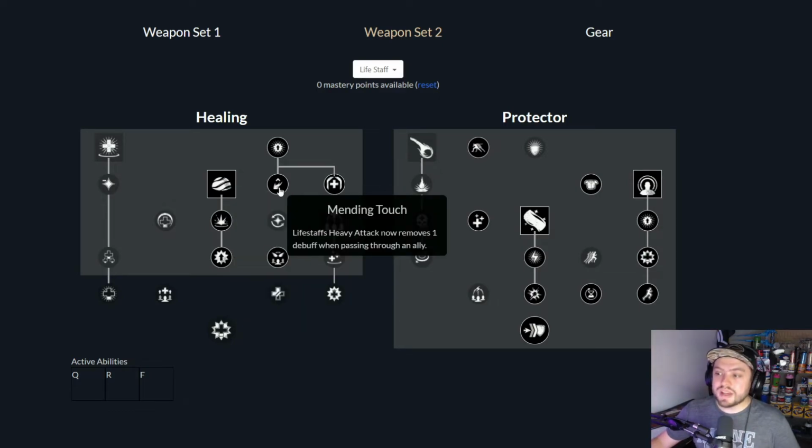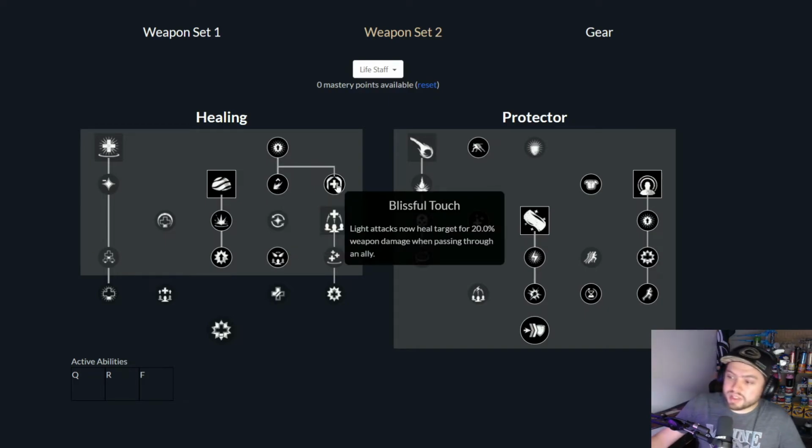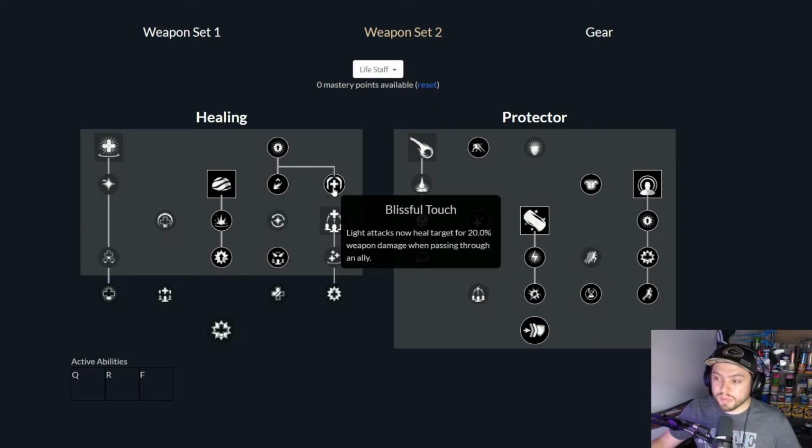Mending Touch. Life Staff's heavy attack now removes 1 debuff when passing through an ally. This is more effective in boss fights and stuff like that when they have debuffs, or in war situations where a lot of mages and ice gauntlet people are causing debuffs on people. This allows you to try to take those away. Blissful Touch. Light attacks now heal a target for 20% weapon damage when passing through an ally. So if your allies are all lined up, you can hit one attack and heal them as well. Again, this is so that they can run in a little bit while you're putting on your abilities before you run in there and take over with a hammer.